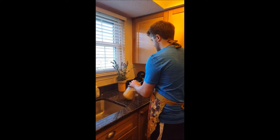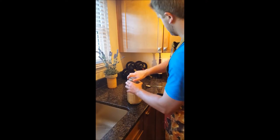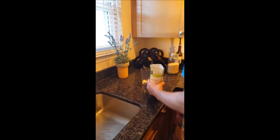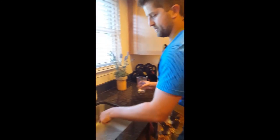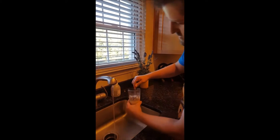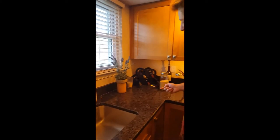Take the yeast. You can measure it if you want — I usually just do roughly whatever a tablespoon is. Put that in the pint glass. Take the sugar, just a little bit. Maybe like that much. If you want to put a little more to make the bread sweeter, you can, but you really don't need to — very, very small amount. Make sure your water is warm, not too hot. Fill the glass up about halfway, stirring while you fill it. Stir it up real good, then just set that over in a corner somewhere. You've got to let it rise for 20 to 30 minutes. I usually set a timer for about 20 minutes. So we're going to let that rise and then come back for the next step.